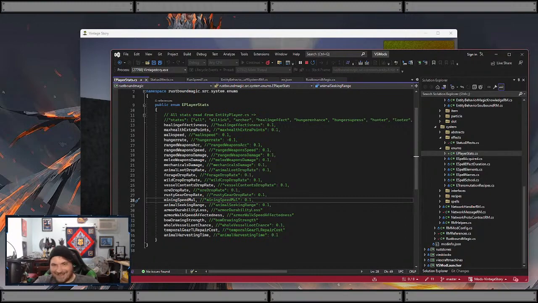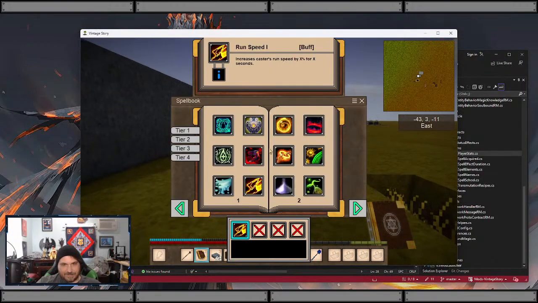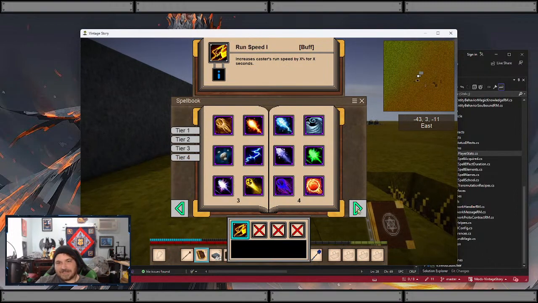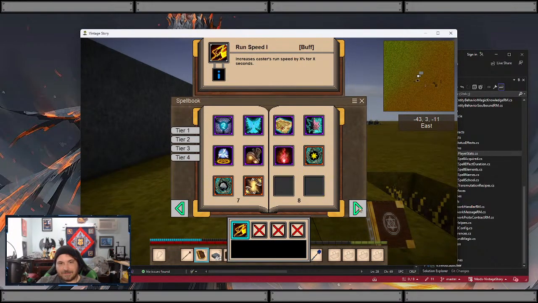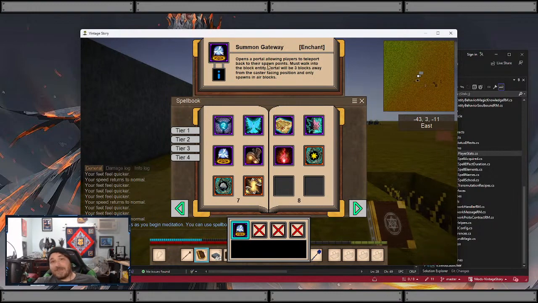Creepers be gone. Well, yeah, I mean, with the spells, tier 4 spells, I actually have things like flight, endless intellect, temperance, you know, increase your maximum health, revive, all these things, super jump. This one's going to be my favorite to make, this summon gateway. I want to make my own version of a rift, but I want it to be like a blue kind of portal.